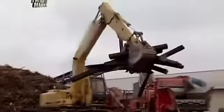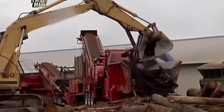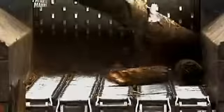The men start the process by feeding the first batch of sleepers and poles into the wood hog. Fed into the machine by a hydraulically powered bed chain, the wood is then grabbed by the spiked feed drum. The telephone pole is about 800 pounds apiece. It'll take 4 to 5 at a time and shred it. Bam! A high-speed camera shows the brute force of the wood hog. It happily munches the massive wooden poles, reducing them to smaller chunks.